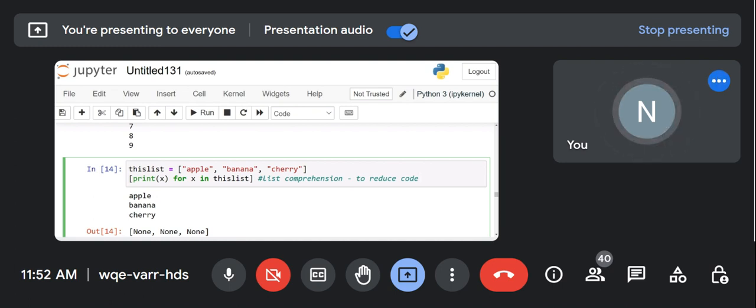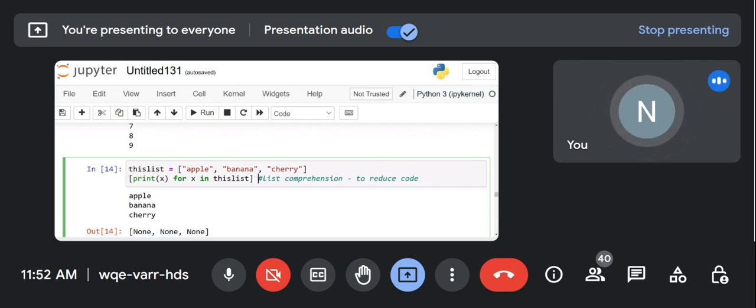How? See, this is a list with apple, banana, cherry. And what I did: print x for x in this list, under square brackets. Previously, what I used to do: for x in this list, then a colon, then print x. But here, in one line itself, I'm going to print the elements which are present in the list.